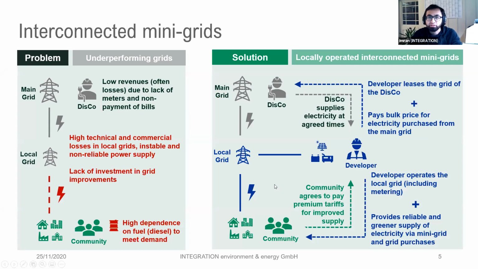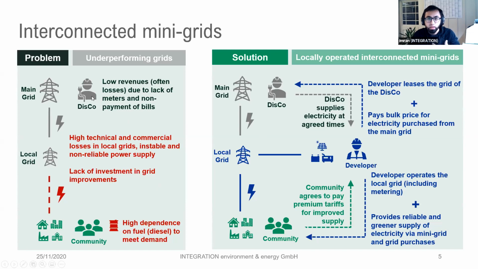Just getting back to the topic of interconnected mini-grids, I'm sure as the discussion has been in the morning, interconnected mini-grids are related to those sections of the mini-grids where the supply is not considered to be very critical. However, there is still a base case supply that is needed. Furthermore, why do we need mini-grids or how can they help us? I just want to use this illustration to make this point a bit clearer.